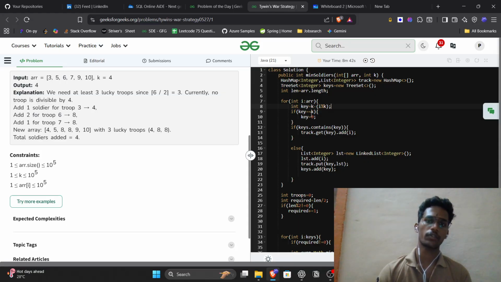If the remainder equals 0, it rarely happens, when the number itself satisfies the condition. For example, assume a number like 8 or 12, something like that. If we divide 8 by 4 using the modulo operator, then the answer is 0. So 4 minus 0 equals 4. So in that case, we have to update the key as 0 since it requires nothing, just 0.